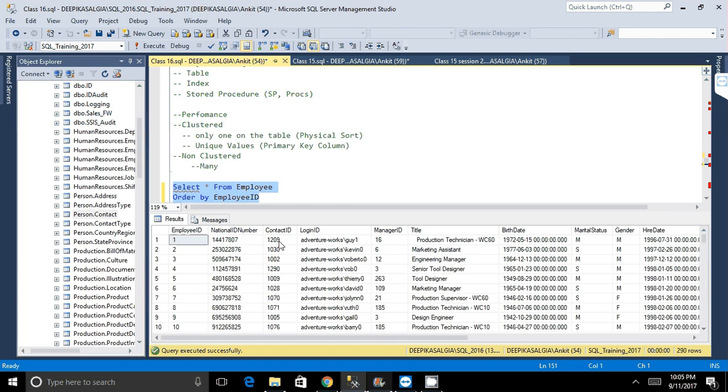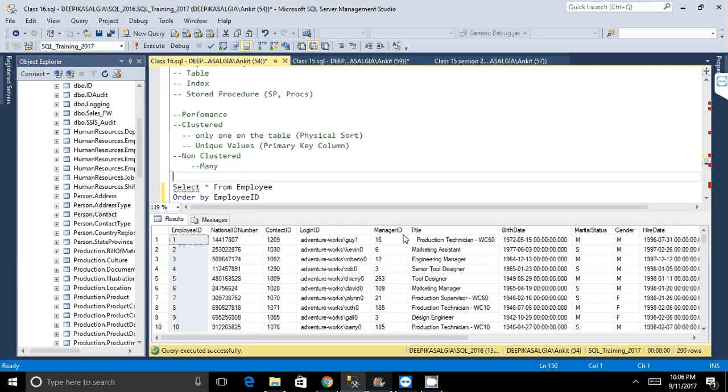If I execute, it starts with 1290, 30, 1002, 1290, right? So now if the employee ID is arranged, the contact ID is jumbled. Because when you create a clustered index on a column, it physically sorts the data like this. Physically means everything is sorted. So that's why you can have only one clustered index on the table. The non-clustered index doesn't follow the physical sorting. It doesn't physically sort the data, so that's why you can have many non-clustered indexes on the table.